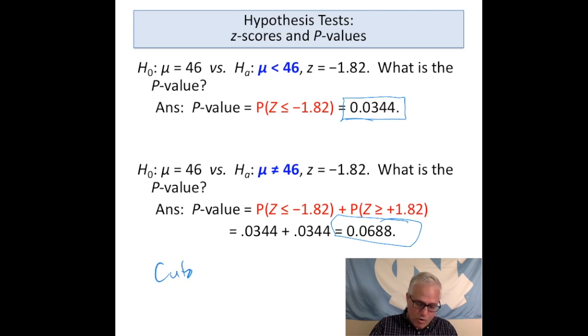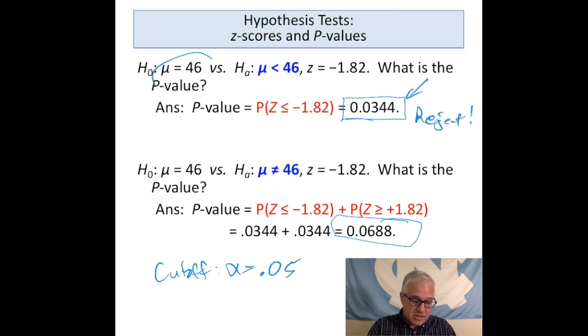Consider our cutoff for rejecting the null hypothesis, called alpha, with alpha equal 0.05. So assume 0.05 is our cutoff. If p is less than 0.05, we reject the null hypothesis. If p is greater than 0.05, we fail to reject. In this case, with a one-sided test, we would reject the null hypothesis. We would say this is not true. But if we did a two-sided test, which is more appropriate, we would fail to reject. So it's a good example. It makes a difference. It's harder to reject a null hypothesis for a two-sided test. Let's call that fail to reject.